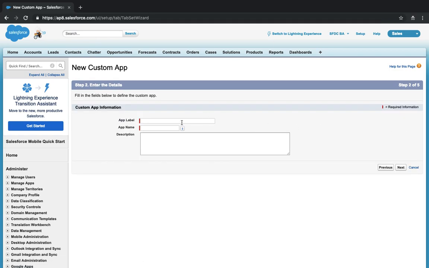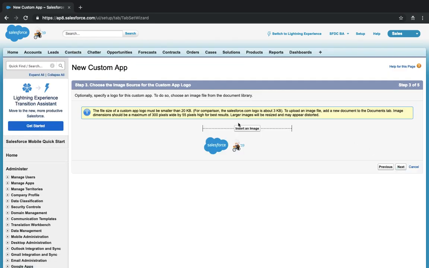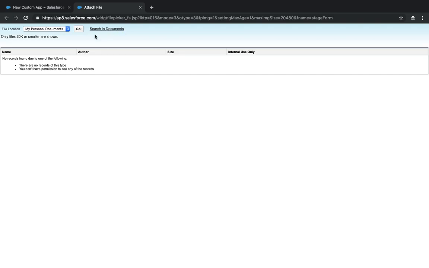Now I'm clicking Next. Let's say Skills is my application, a custom application. Insert logo: tell me, if I click Insert, what happens? Generally in other places, whenever you click Insert, it goes to your computer and looks for an image, right? Yes. But in this case, because you are on a cloud server, when you click Insert image, it will look into the documents of the cloud server, not your local computer.